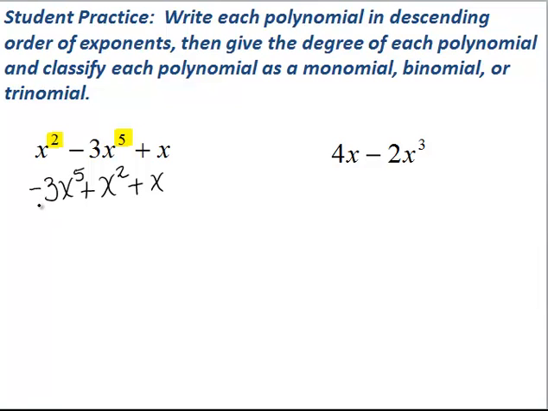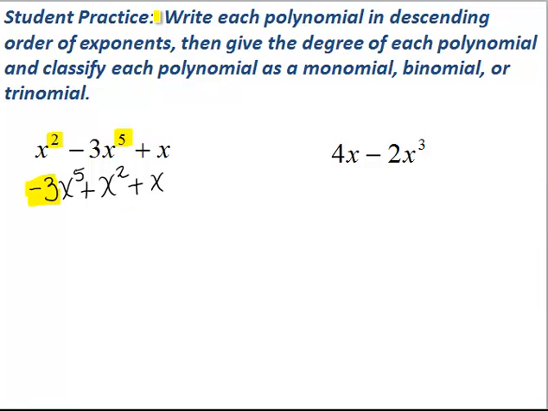So let's talk about coefficients for a minute. The coefficient of the first term happens to be negative 3. The coefficient is simply the number written in front of the variable. The coefficient of x squared here happens to be 1, but we don't typically write 1 in math. The coefficient for x is also 1. Again, recall that we don't typically write a coefficient of 1 or a coefficient of negative 1. So we've identified our coefficients.